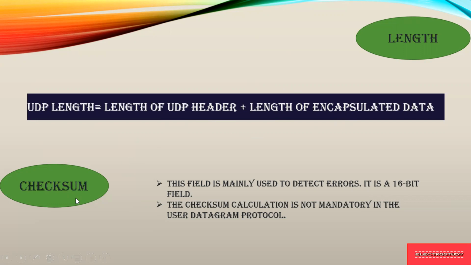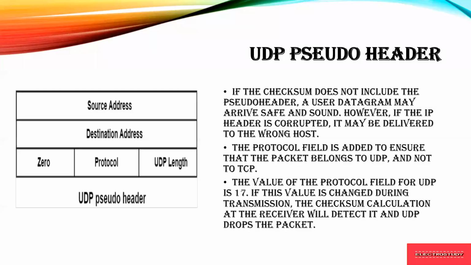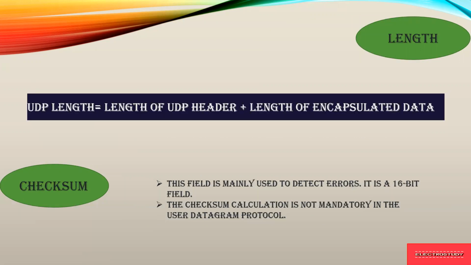Next, the checksum. This is an optional field. What the checksum does is check whether the information is accurate or not, since there is a possibility of the data getting corrupted. So it checks for that, depending on whether it wants to write any checksum or not. If it does not want to write any checksum, then all the 16 bits are made 0. Here you can see it is 0.